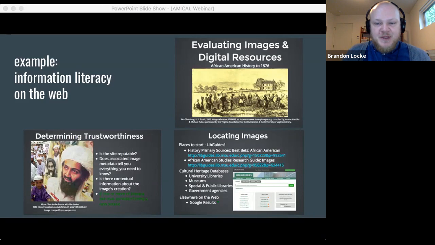I showed them the library website. I showed them some databases that would be especially good for the class. I showed them how to limit their search to images and how to find licensing information and how they could cite the image. But it was also important to both the instructor and myself that students would learn how to find images on the open web, and they would understand how to assess them and how they could critically engage with those different sites.